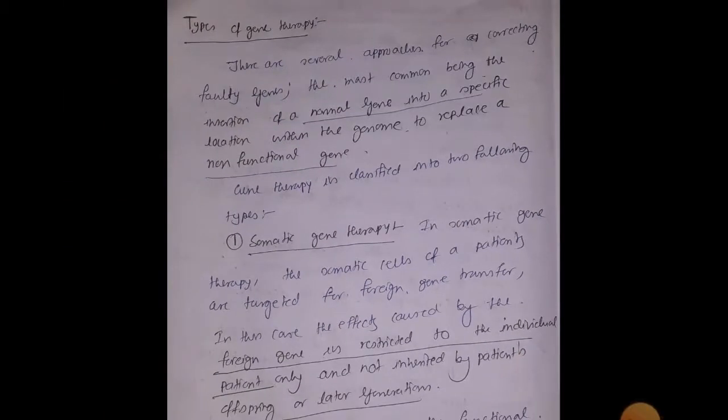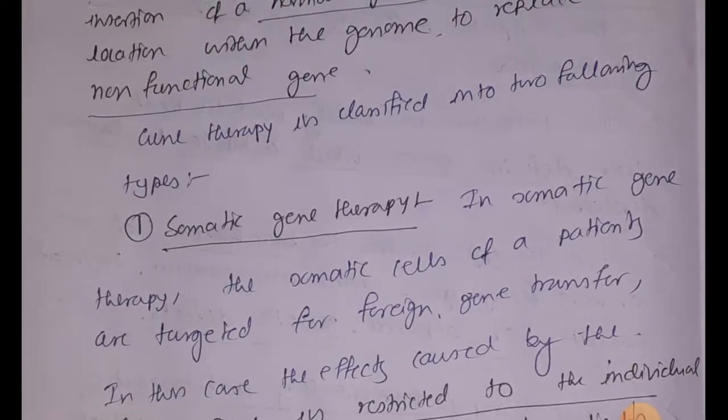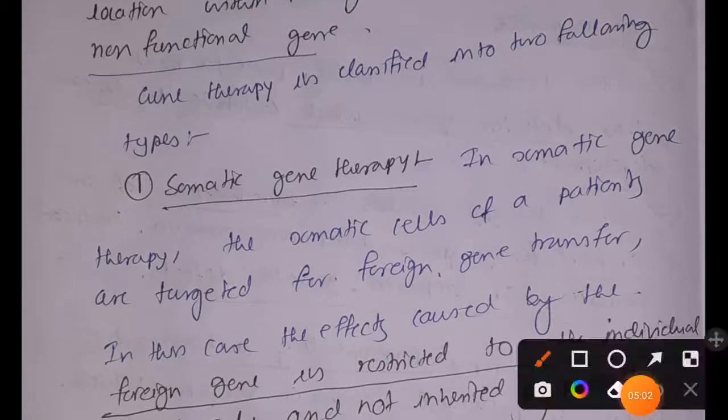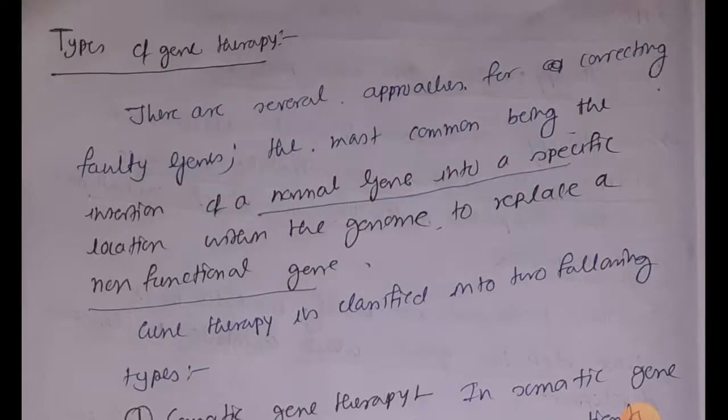So we have discussed in this video two types of gene therapy. One is somatic cell gene therapy. In somatic gene therapy we are targeting somatic cells for the transfer of the foreign gene, so the gene therapy is not heritable. Mind this very carefully. But in germline gene therapy, as we are targeting the germ cells, mainly eggs or sperms, the therapy becomes heritable. So that was all for this video.